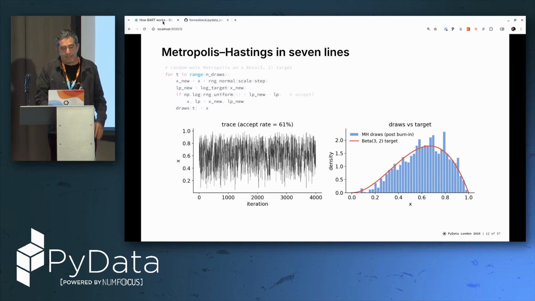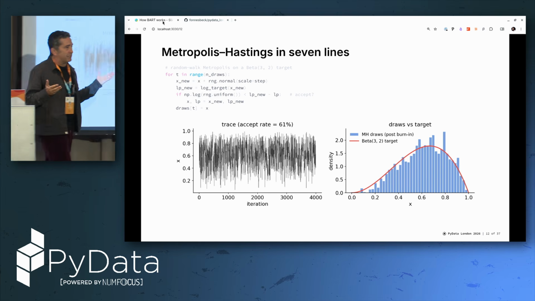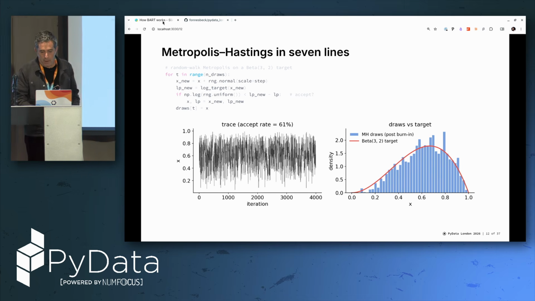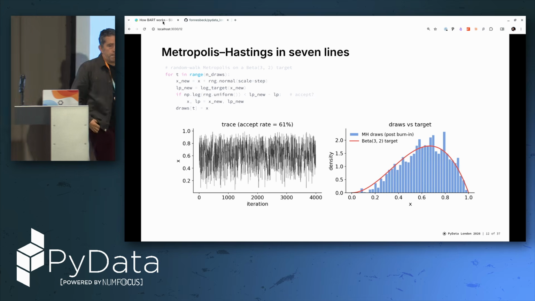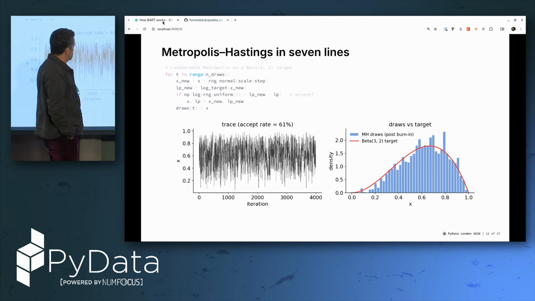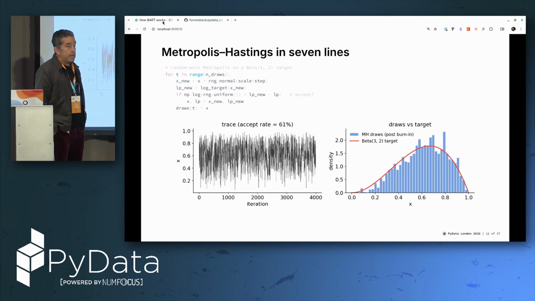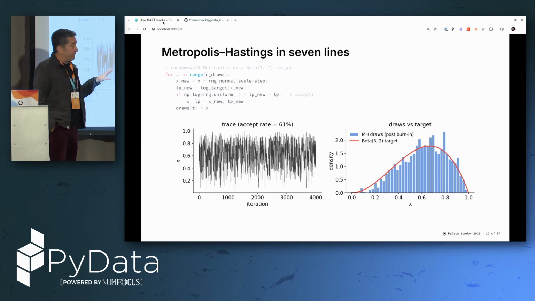Okay? That's the idea. And there's lots of... Metropolis-Hastings actually isn't a very good algorithm. It's just the easiest one to teach, so we see it all the time. Yes? So the point is that the blue lines are these values that you sample from the MCMC, and then you can reconstruct the beta from that. Yeah, exactly. So, thanks for clarifying that.